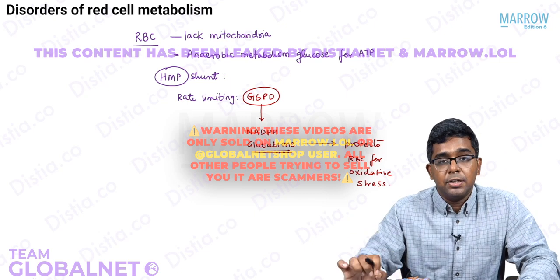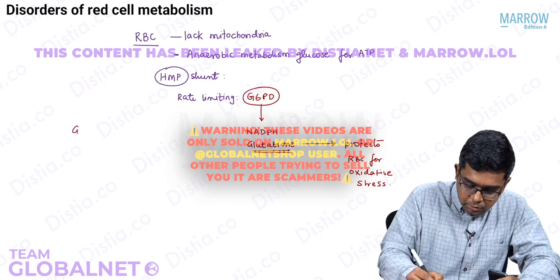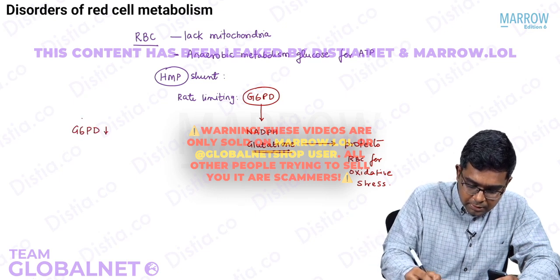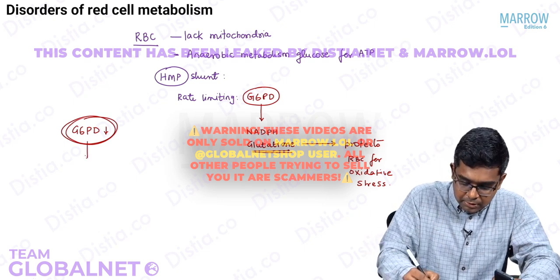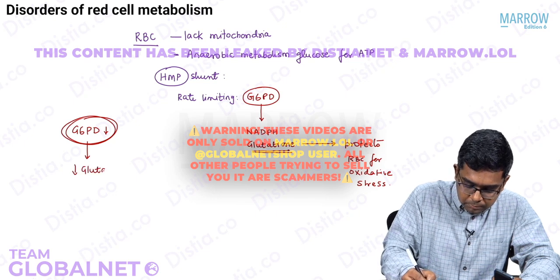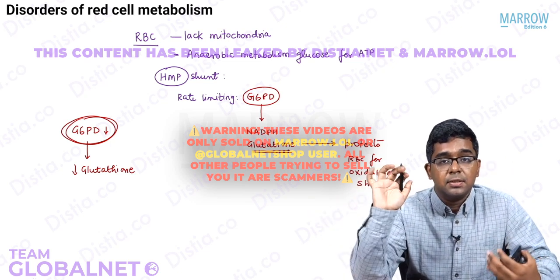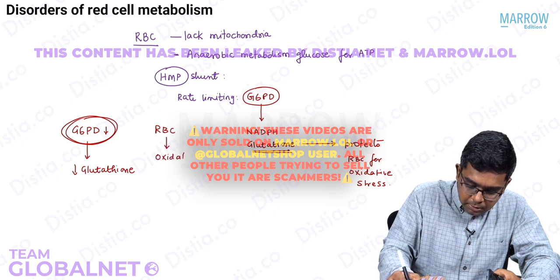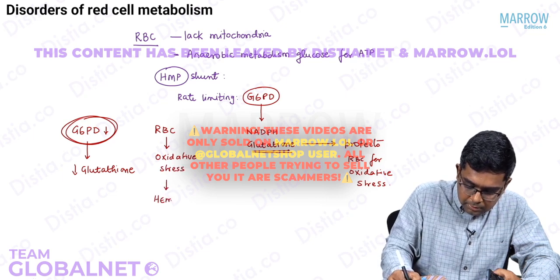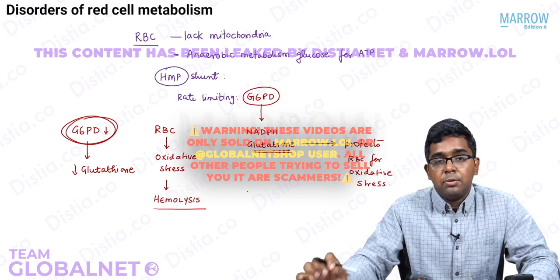Now we are going to look at a condition called G6PD deficiency, which is an inherited condition associated with hemolysis. How exactly? Whenever there is low G6PD, obviously there will be low levels of glutathione. So there won't be any protection of RBC from the oxidative stress. RBC will be prone to oxidative stress, and whenever oxidative stress happens, it would result in hemolysis of the RBCs. Very simple. That is how G6PD deficiency will be associated with a hemolytic disorder.